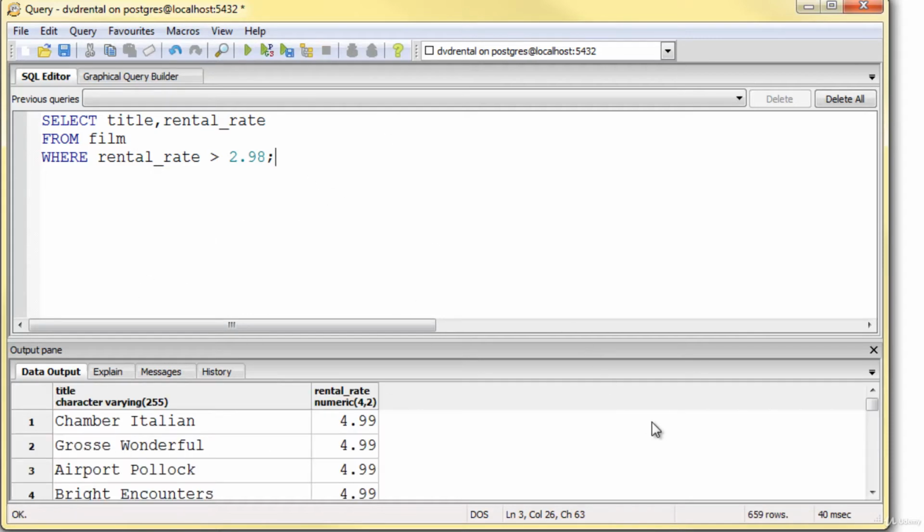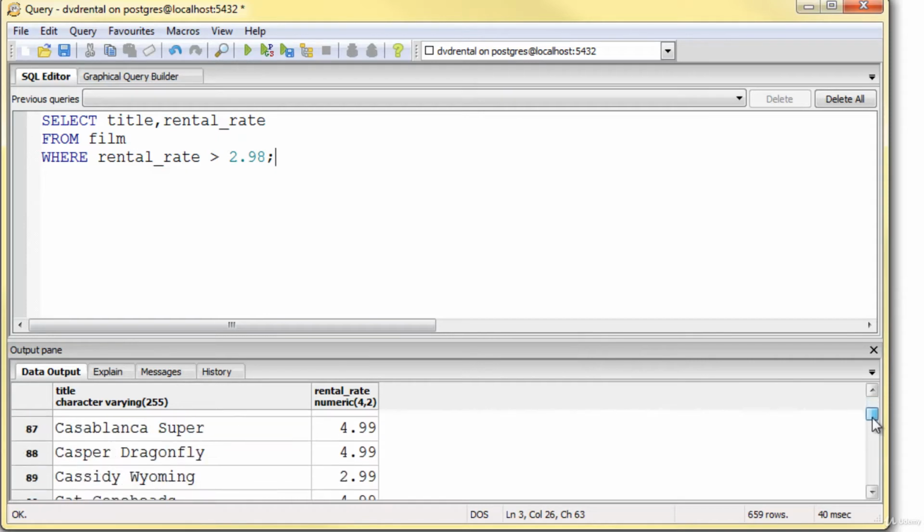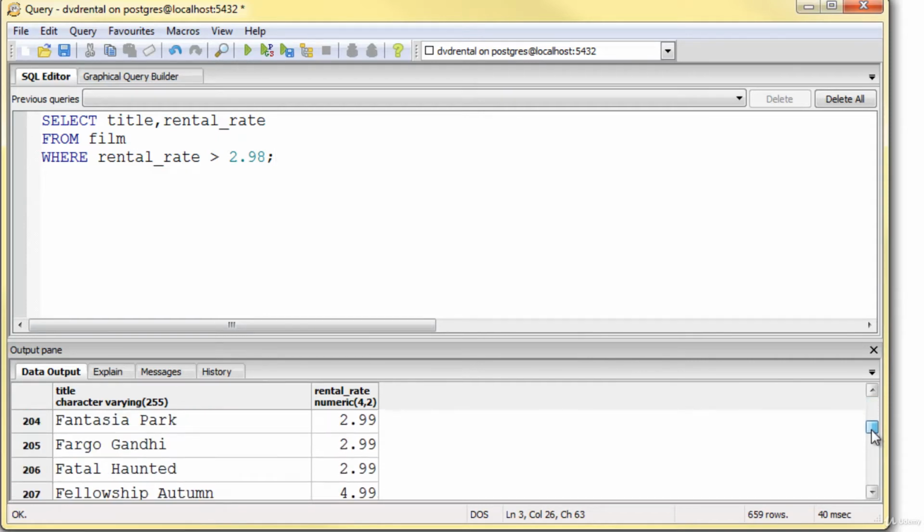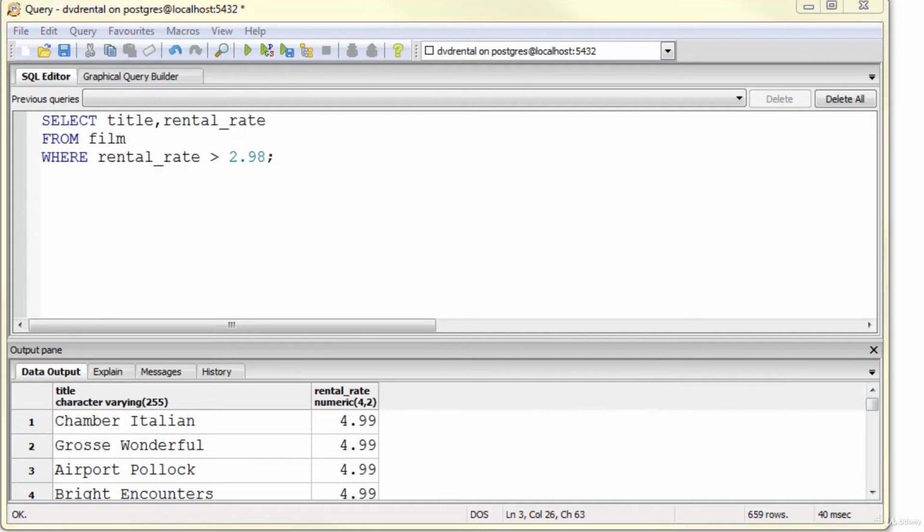And if I run that, here I have all the movies whose rental rate is greater than the average $2.98. That's basically $2.99 and above. So that was a little inconvenient because I had to use two queries.